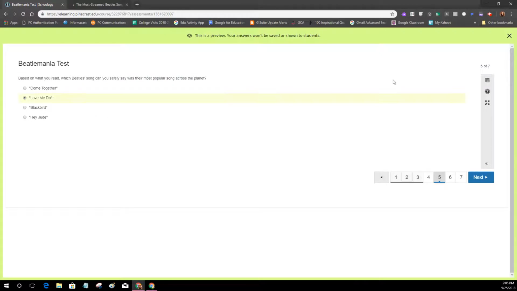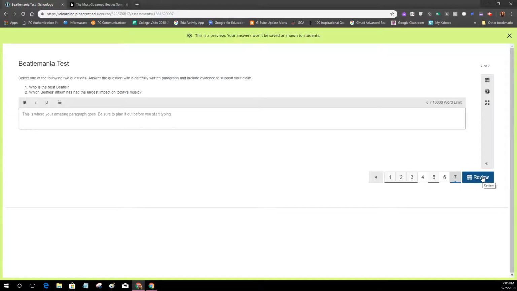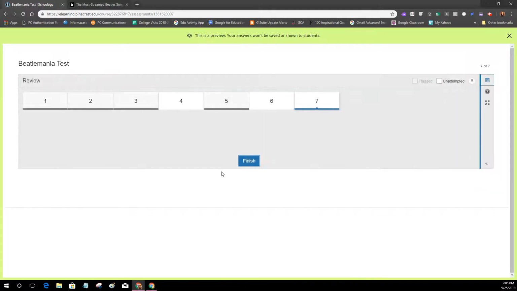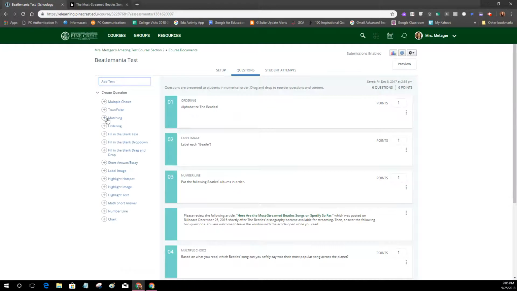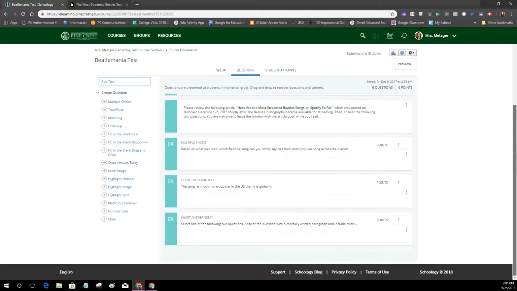We also have the standard multiple choice. We can go on and on and on with fill in the blank, and there's, again, a ton of question options. And then it has this great review feature, which shows students, based on the black or dark gray line here, that they've done the question, and then the blue line kind of where they left off. Students can flag questions as unanswered or things they want to go back to. So there's a lot of features. And that's only a few of the kinds of questions there are. That's a whole long list of the questions, which I didn't show you an example of each. But as you can see, there are a lot of options for new question types.